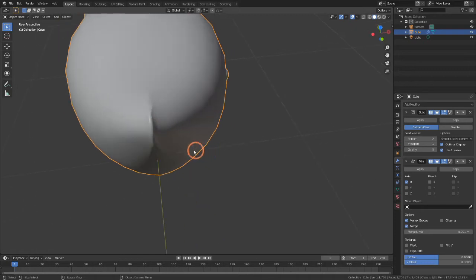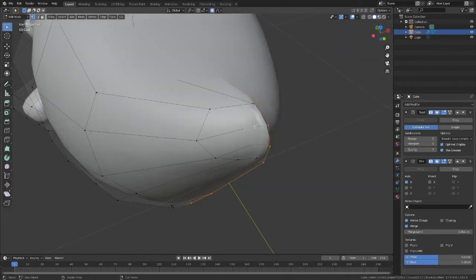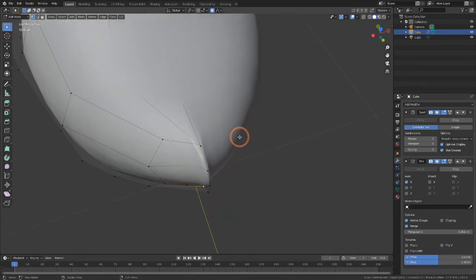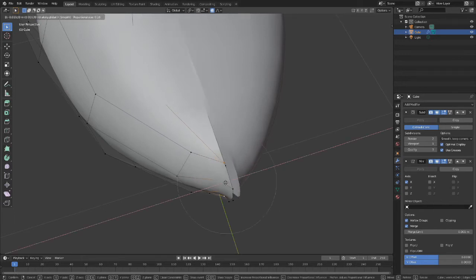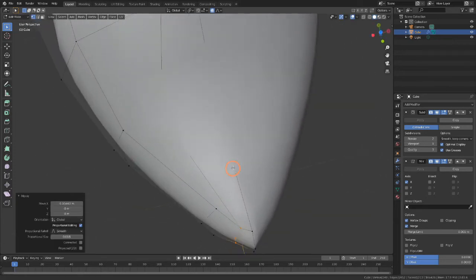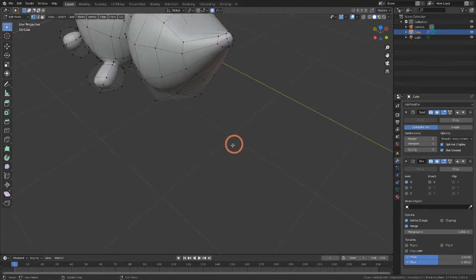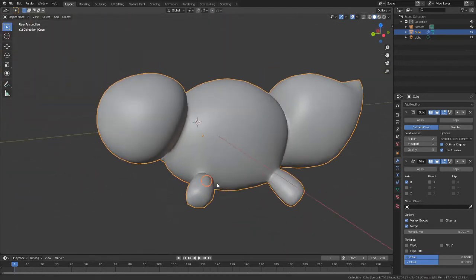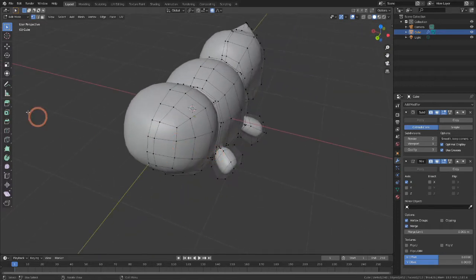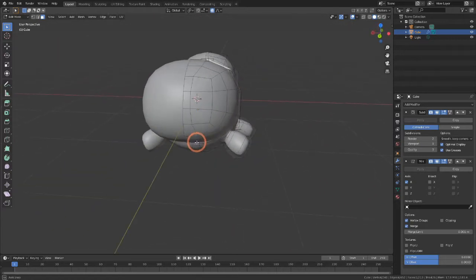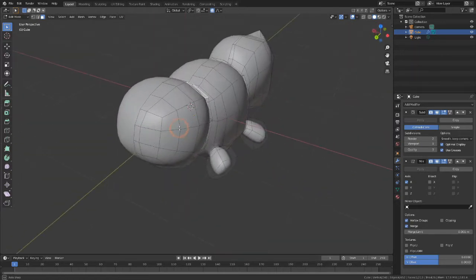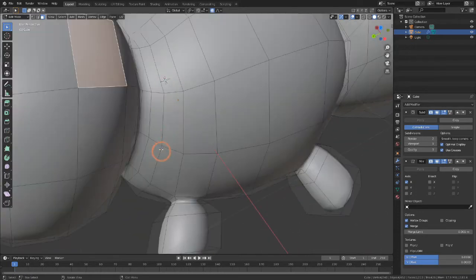Oh, that looks a little gross. Oh, these I'd have to move out. But I'm going to do an inset to form my ears. How's that for now? A little less gross. Okay. So I'm going to grab a part of the head where I think I want the ear. Right there. I think I'll go right there.